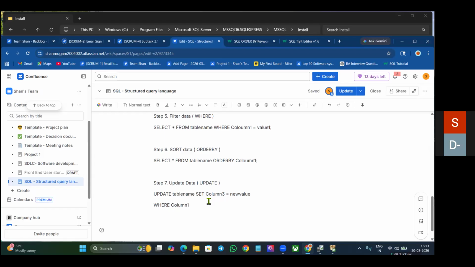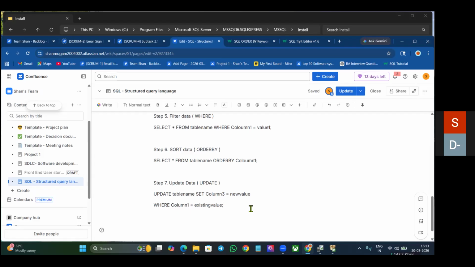Column 1, column 2, column 3, which record you need to update. That's the only keyword you have to give here. WHERE equals, and here you write the existing value, the old value. Close the statement.